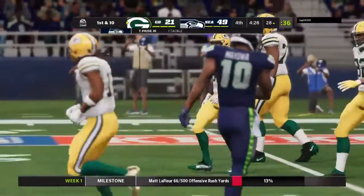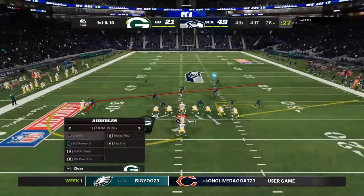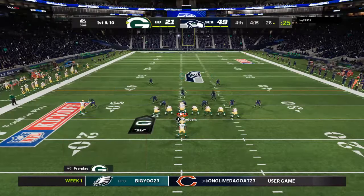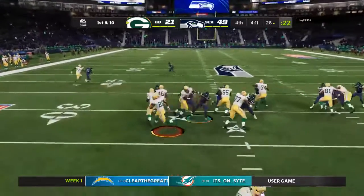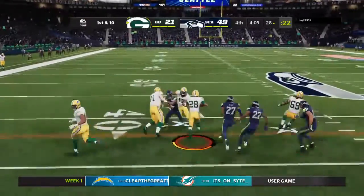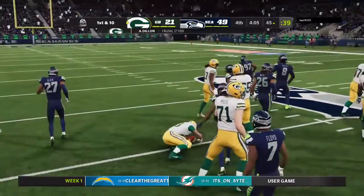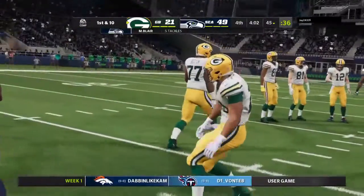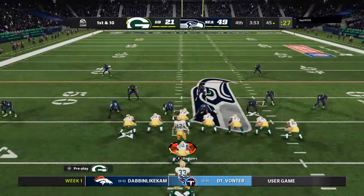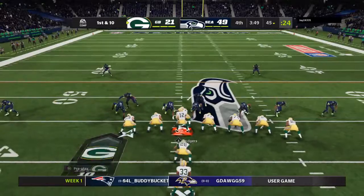Most of their damage has been done through the air. I mean, they've rung the bell 3 times with passing touchdowns. But guess what? Ground game has not been neglected. Nice little burst right there. And he'll be tackled right on the chalk of the 45. We'll definitely see some open running lanes, and he's taking advantage of it right now, but that shouldn't be a surprise. Defense has the lead. They're playing for the pass first.